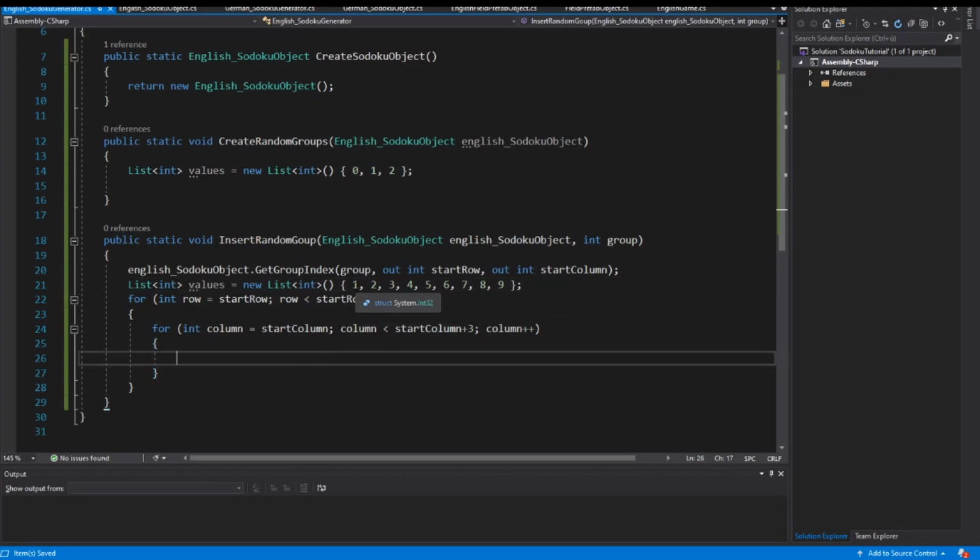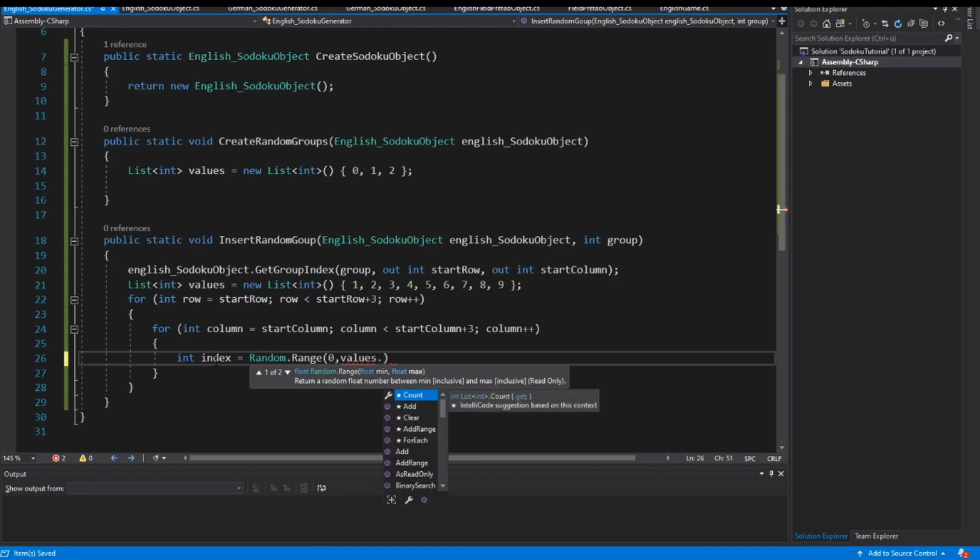And now I want to get one random value of this list. So I say int index is random dot range. I start from 0 to values dot count.